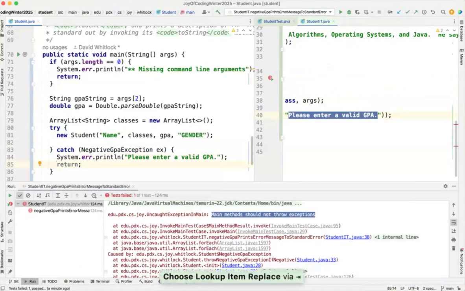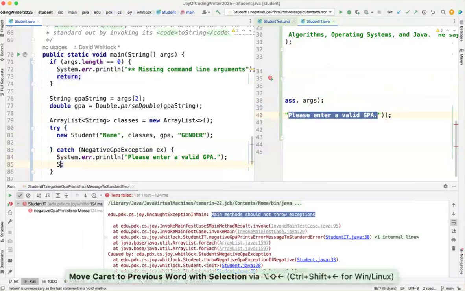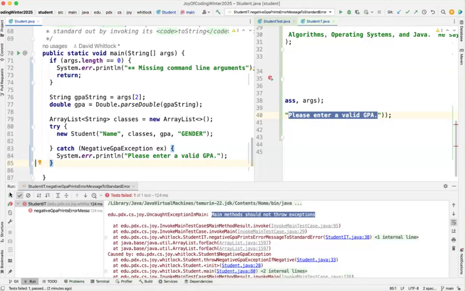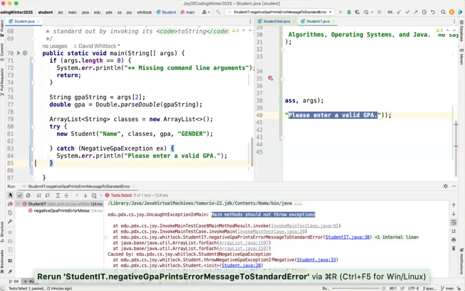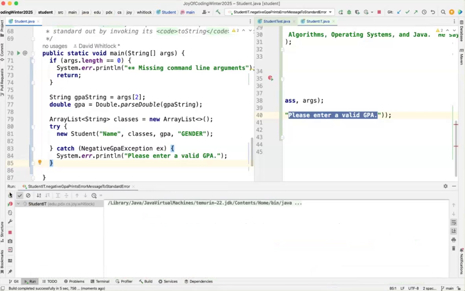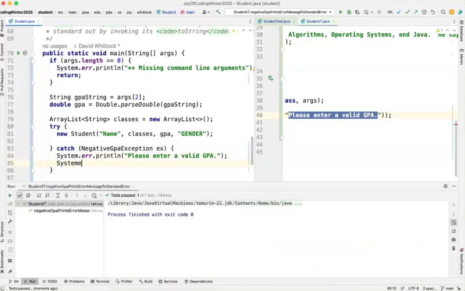You might be tempted to call system.exit. Please don't do that. Actually, I'll show you what happens when you call system.exit. Actually, first I want to do this so we can just see it pass. I think this will make it pass. Yep, that made it pass, which is good. Now I'm going to call system.exit just to show you what happens when you do that, because it's not something you want to do. We'll say system.exit(1).